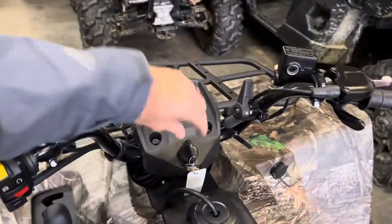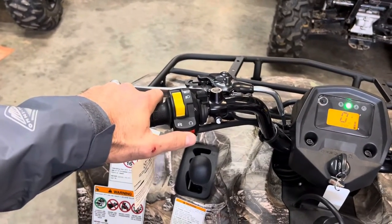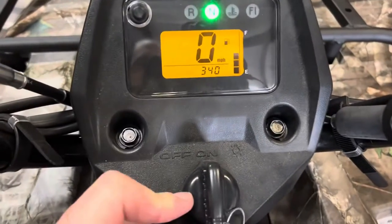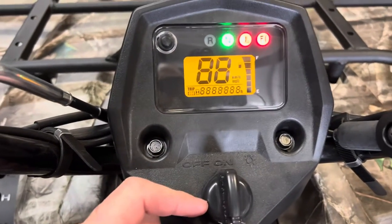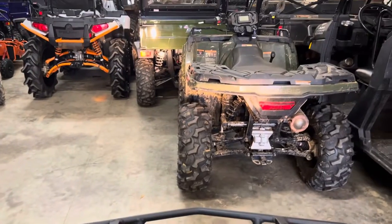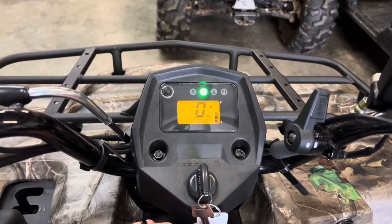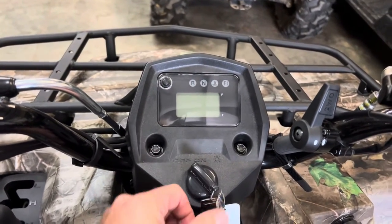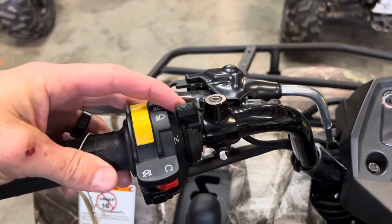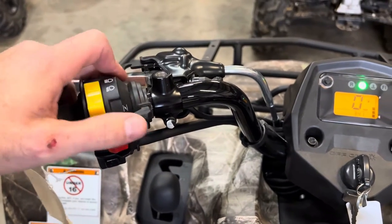Turn the key on — kind of show you the dash and the controls on here. You've got a kill switch on the left-hand side, and light control — high beam and low beam. One thing to know on the Suzuki is to turn the lights on: you've got off, ignition on, and then a third position that turns your lights on. So if the machine is running with the lights on and you just want to turn the lights off, you turn it back one position. If you turn it back two, you're going to kill the machine — so don't do that. Also if it's really cold outside, Suzuki puts a cold start or fast-idle from the factory. It's kind of like a choke except it's not really a choke — it just raises your RPM to warm up a little bit.